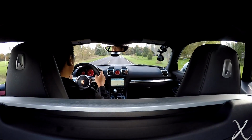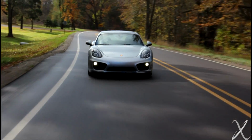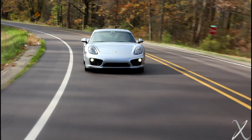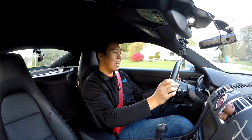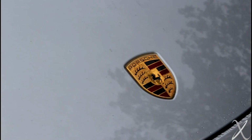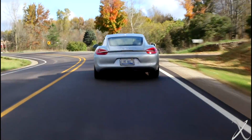But what you are paying for is part of the badge, the mid-engine, the refinement, the engineering that comes with it being a Porsche Cayman. If I were to compare this from a value standpoint to a used 911 of lower caliber, maybe a little older one for this money, I think I'd rather have this Cayman S. It truly is such a great vehicle, and it just feels so rewarding to drive that I think I'd rather have a newer Cayman S versus an older 997 or something like that.